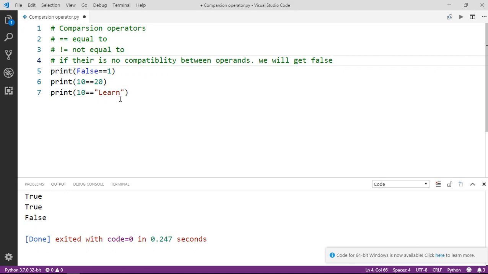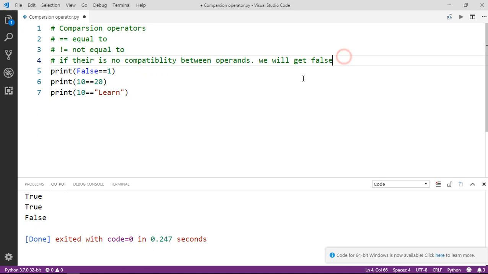Here you can see we have a string 1 and here we have the number 1. In that case the operands are not compatible to each other. Our interpreter is not going to say I cannot compare int with a string. Here we are just getting False as a result. Friend, this is the second rule that you have to remember.